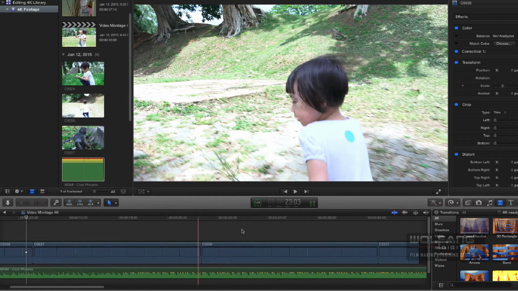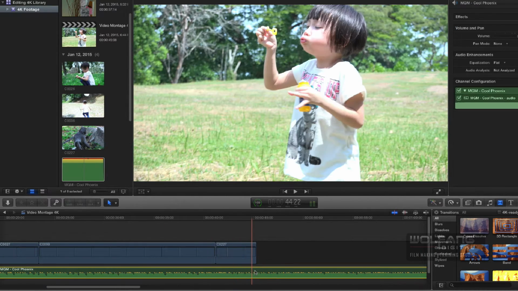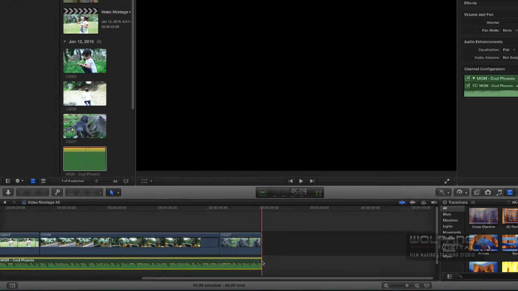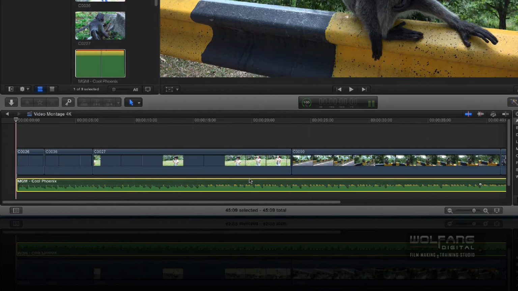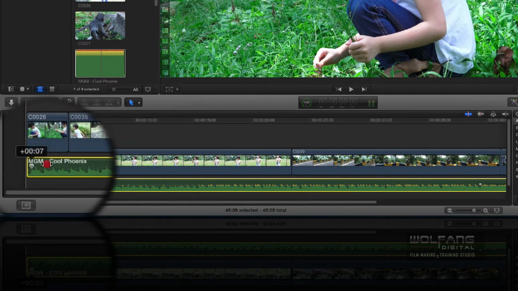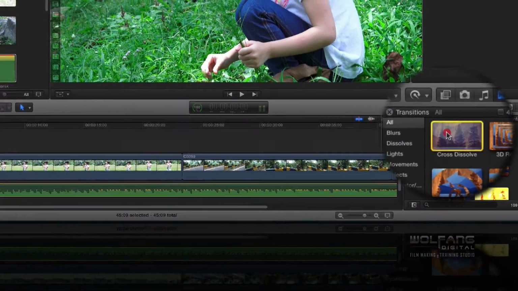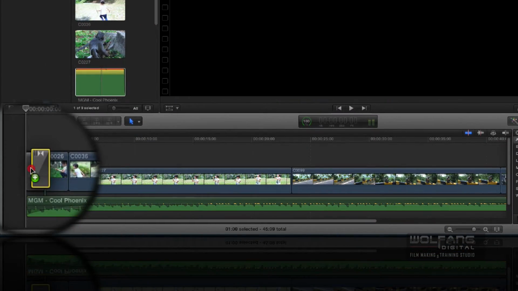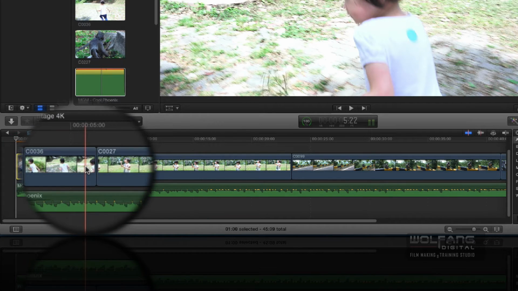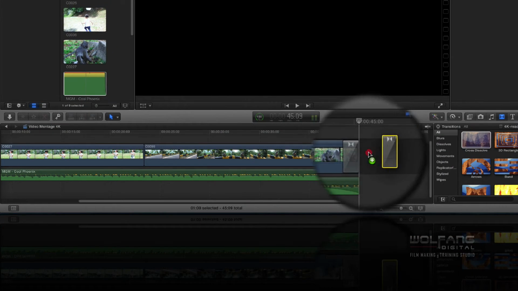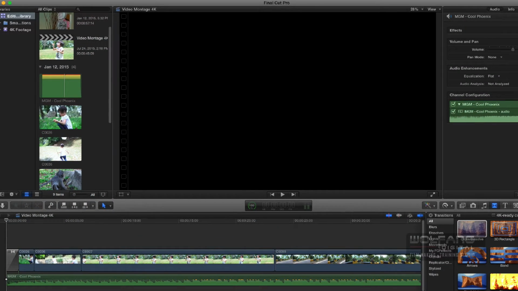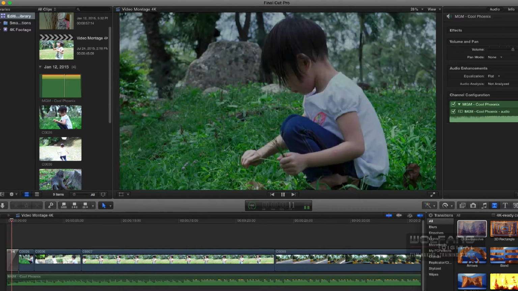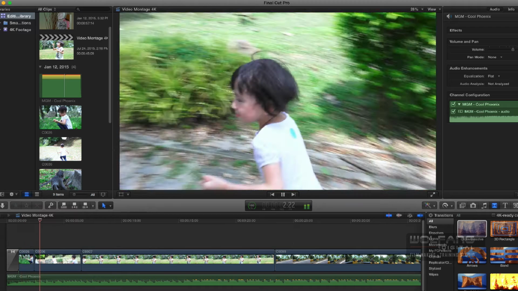So next, I'm going to just cut off the music here. I'm going to add a fade out. I'm going to go to the home and I'm going to add a fade in. I'm going to add a cross dissolve to the front of the video so it doesn't cut in from black. It fades in from black and fades off to black. Okay. Right now, I will press my space bar to play back my video montage. Let's see what happens. Oh, great! My footage can't play back smoothly on my Mac.